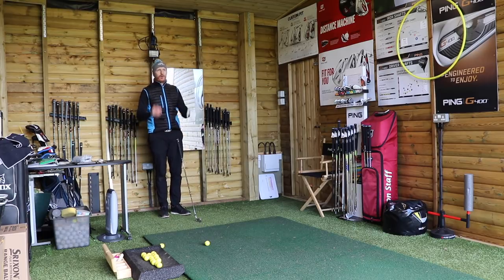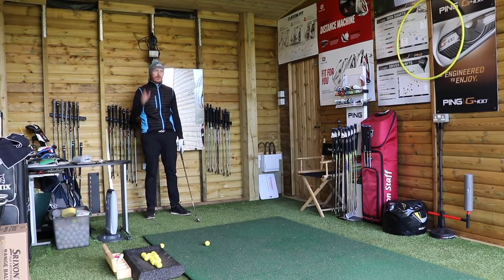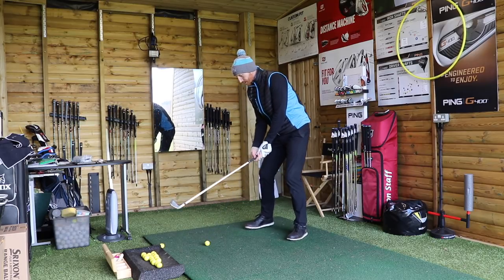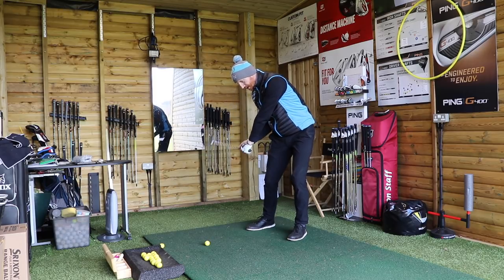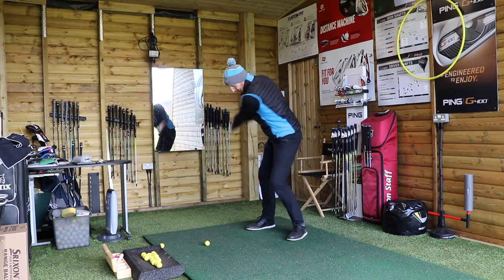So low point's about 4 or 5 inches behind the golf ball, whereas it should be in front of the golf ball. If we get power accumulator number 4 releasing first, we're always going to be ahead of the golf ball. So we're going to hit it on the way down, especially with irons. So we're there, releasing number 4 first, so the pivot, good. Right arm starts to straighten, left wrist uncocking, into incline position at impact.